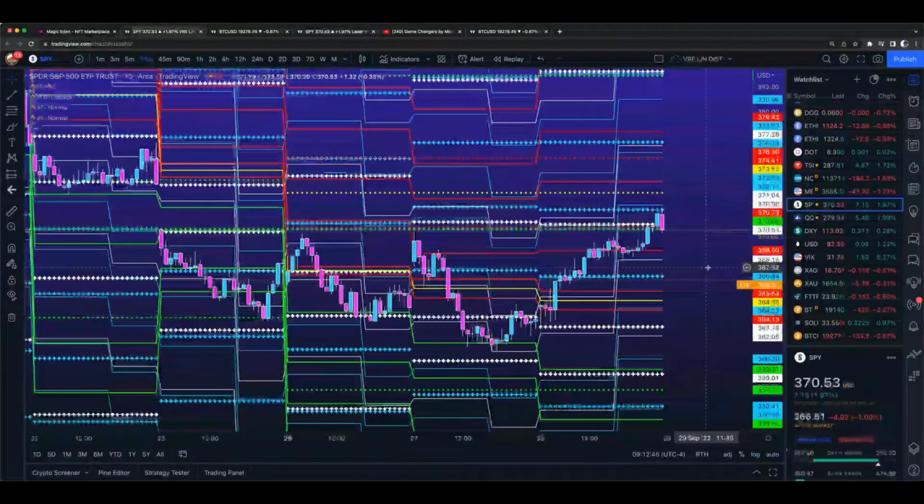I'd like to see this thing. And like yesterday, right at the beginning of the stream, I was talking about today, if SPY moves up to like the 365 area, it's probably going to open above the daily range. And at that time, I think it was like 362, 20 minutes until open. Most people would be like, this guy's fucking nuts. Why does he even think that's going to do that?